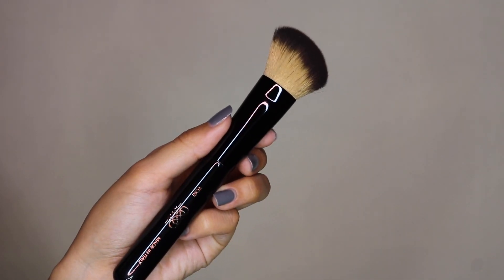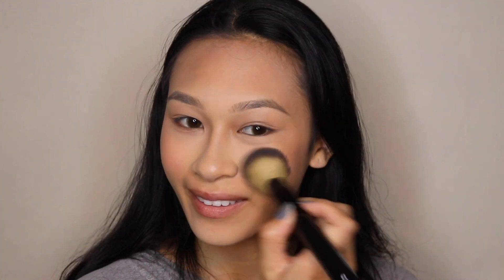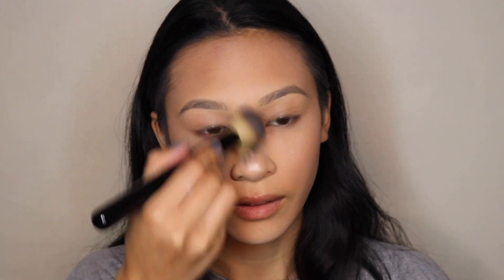Next in my makeup routine was to do my powder, bronzer, blush, and highlight. I went ahead and used the Yori brush for this, and this one's going to retail for $40. For $40, I'm going to be very critical because I expect this to literally do it all, which is why I used it for powder, bronzer, blush, and highlight. When I applied my powder, it was very even and very seamless — I don't see the bristles picking up the foundation. But when I applied my bronzer, it was just very, very patchy, which was strange because my bronzer palette hasn't really been patchy on me before. But when I did my blush and highlight, it looked fine — so it was just the bronzer issue.